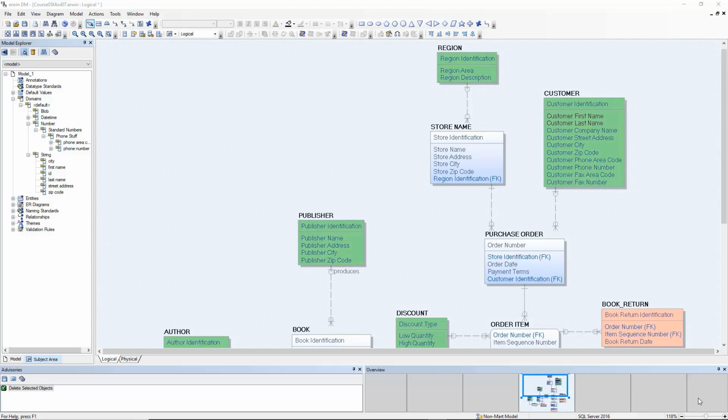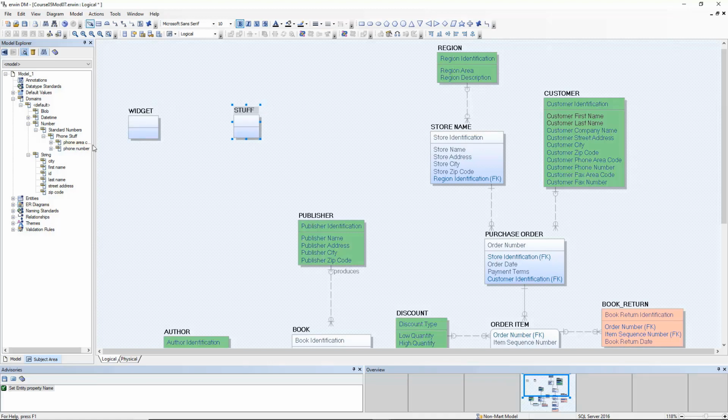First of all, let's review some of the most productive changes that we've made to our models. It's hard to get more productive than user-defined domains. Now, if you look in this model, up in the Model Explorer, we have a few user-defined domains. Let me build a couple of entities here. And we'll call the first one widget. And the second we'll call stuff.